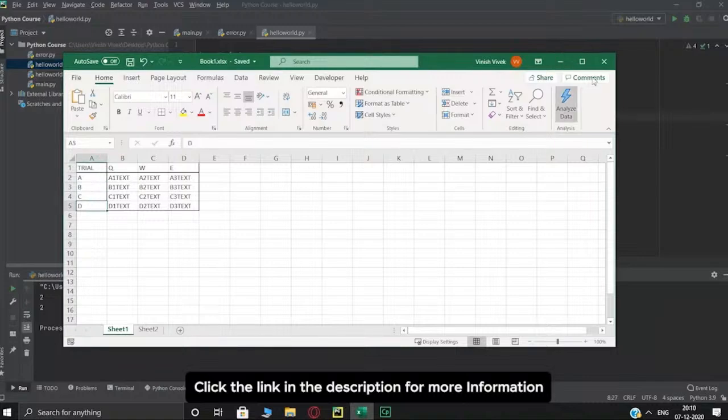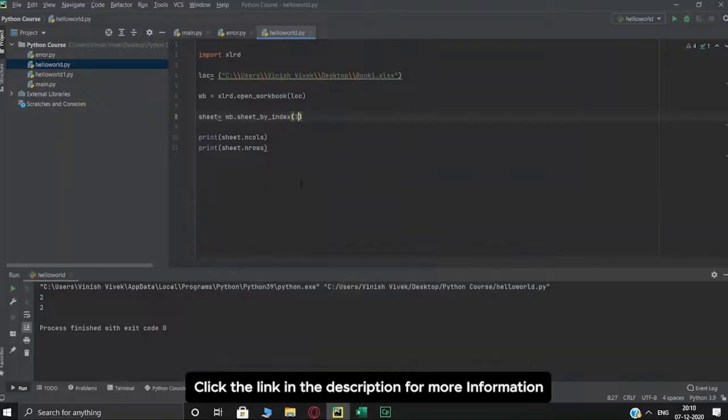In order to do that, we're going to be using a for loop. So first I'll select which sheet. I'm going to select the 0th sheet because it has much more data in it. Now when I write my code, I'll use a for loop with i as a variable, which will be in the range of the sheet n columns. So the number of columns is the range by which it will run.